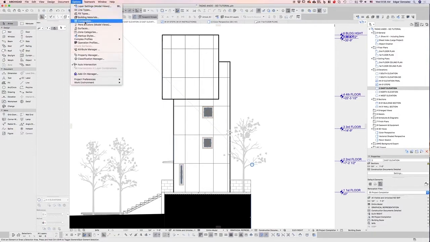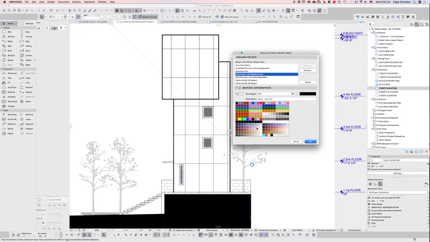I'm just going to go here again, pens and colors. Let's say this one, maybe I want it to be 3, but then the second plane I want it to be, I don't know, 2.25, and then this one I want it to be actually 2, and this one I want it to be 2.5, and the silhouette I want it to be 1.5.